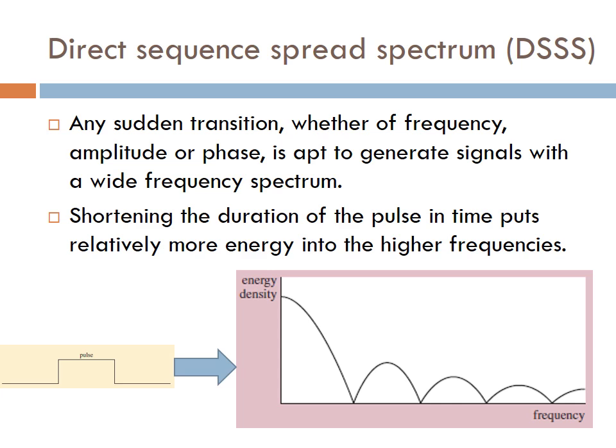When it comes to sequences of pulses, rather than isolated single pulses, the way the energy is distributed is affected by the duration and separation of the pulses, but the same general principle of a spread of energy over a wide frequency spectrum holds. However, by choosing certain patterns of pulses, the way the energy is spread across the frequencies can be tailored to some extent. This is the essence of direct sequence spread spectrum, where patterns of pulses are used that give an energy distribution resembling that of noise.